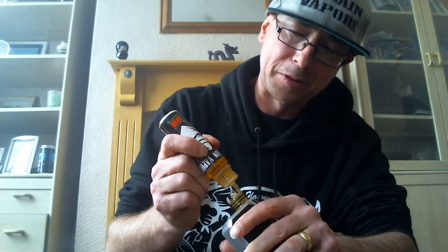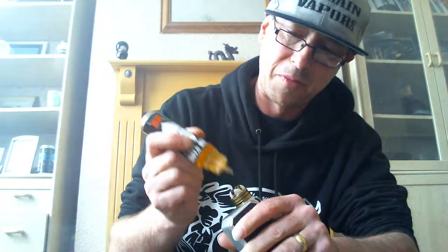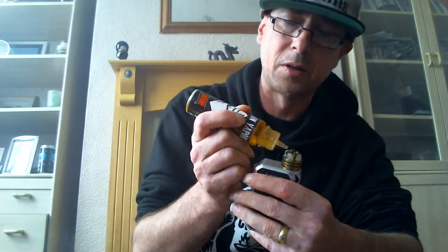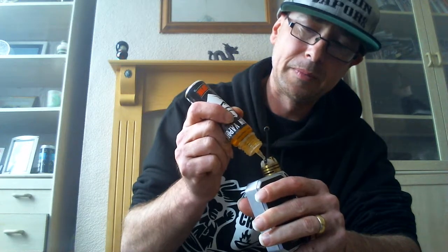Basically, it's an RY4. It's a caramel vanilla tobacco. And I kind of liked it. And I kind of went through the bottle rather quickly. So I'm very interested to see what this one is like now. I mean, there are a lot more decent tobacco ones out there now than what, say, 6 years ago we had to go through. It wasn't great. A lot of them thought they had to add the dirty ashtray effect to it. And I was like, no, this is what I'm trying to get away from.